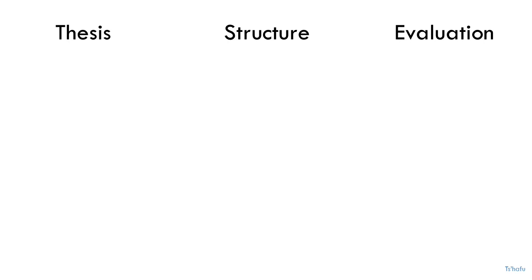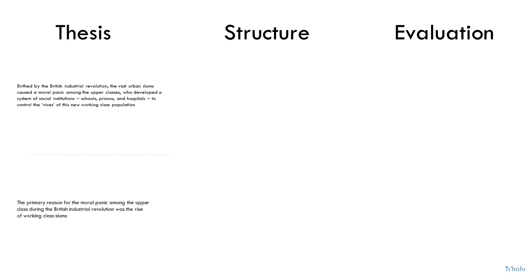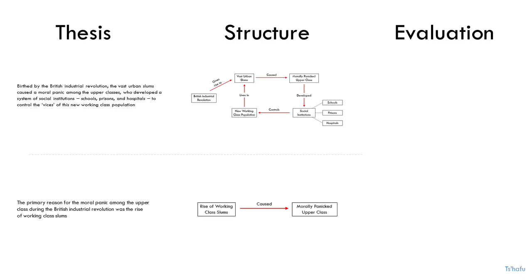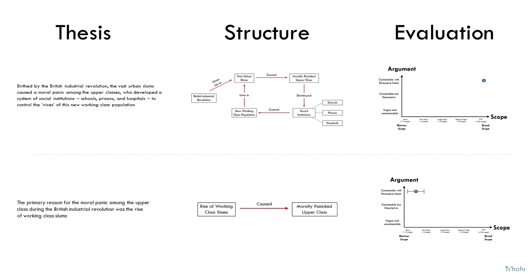All right. So here's what we did, right? We started with a thesis, a normal thesis. One was elaborate, the other one was simplified. And then from there, we went to the structure. Right? We've identified the underlying logic. And in identifying the underlying logic, we were able to see all of the objects and their relations. And with that, we were able to see, well, what are the component parts that need to be proven, which allowed us to place it on our thesis evaluation map. Right, so this is what we want to go through, these series of steps: thesis, structure, evaluation.